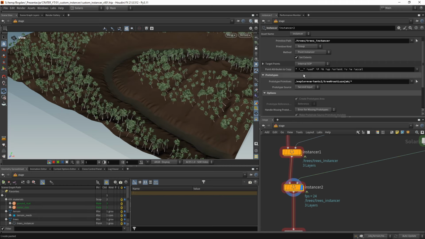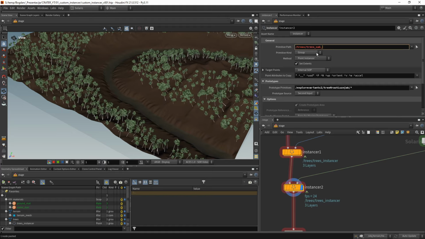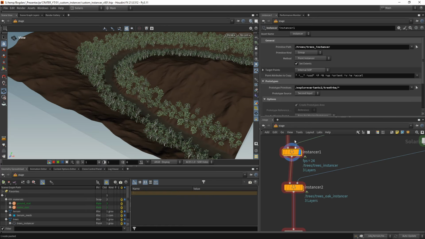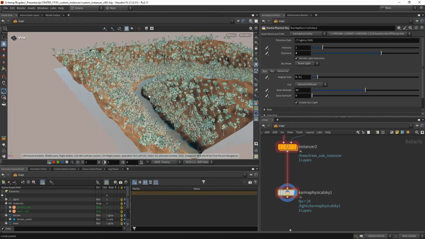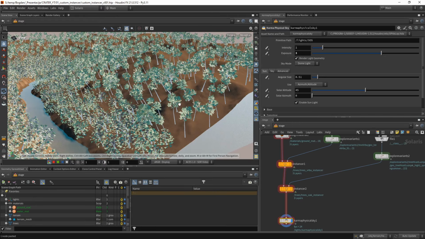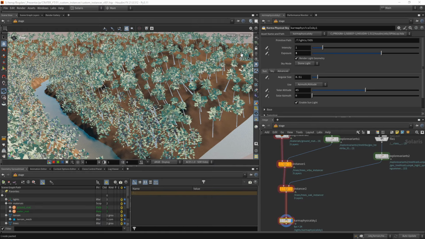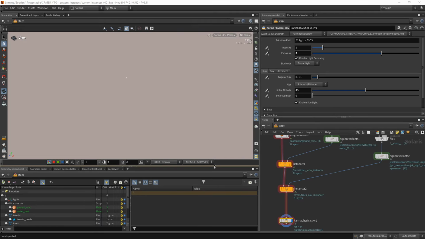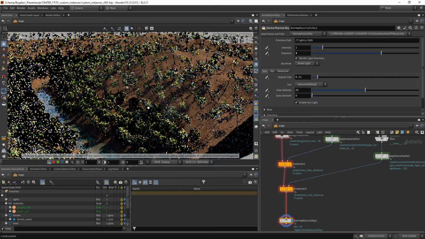Okay, so I have now two instances. Yeah, so I just have to rename them, not to be named the same. And here is my result. And here is the result in Karma.